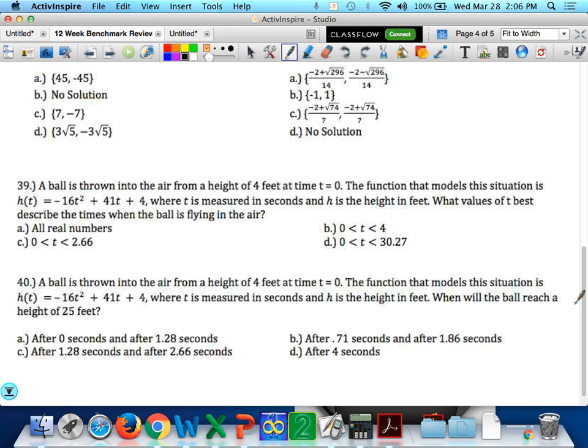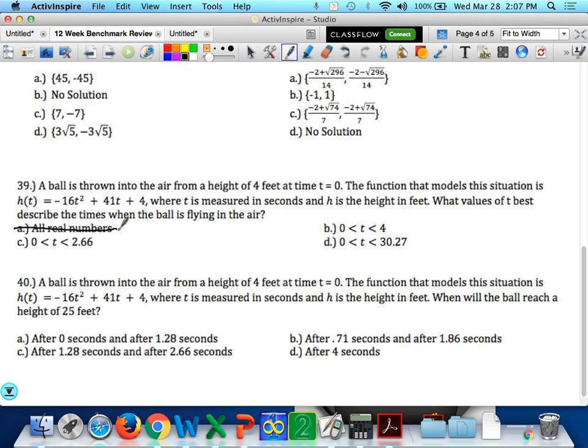Okay. So this is asking you about the real world problem. And with time, it will most likely, especially in the scope of this class, start at 0. If I was going to throw a ball in the air and time how long it's in the air, once it leaves my hand, I click the stopwatch. That starts the time at 0. That gets rid of A. A would be the domain of the entire parabola, but we want to know about just the real ball. And there's no negative seconds in the real world, or we just don't use them. And so we have to start our time at 0.